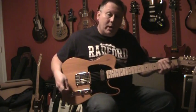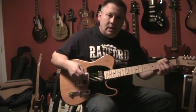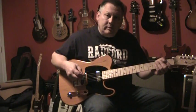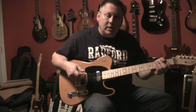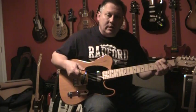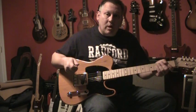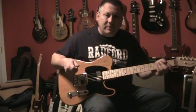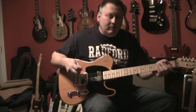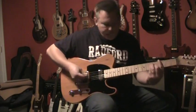Now I'm going to be comparing this with a Partscaster that I built that is set up similarly, except it has Seymour Duncan pickups in it, just like the Fender version does. So I'm just going to start out with the Squier. This is what I would call a poor man's Vintage 52 Hot Rod. We're going to be on the neck pickup first.